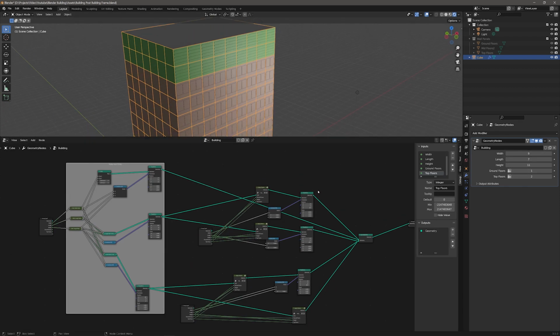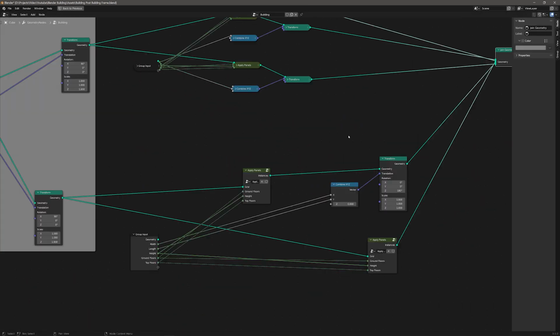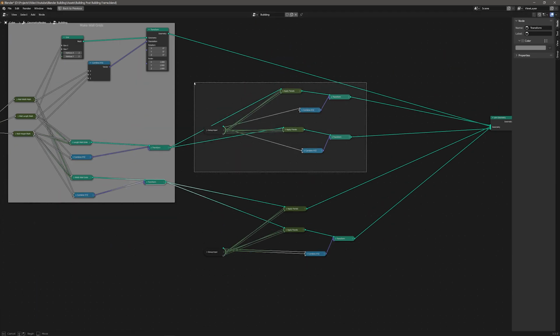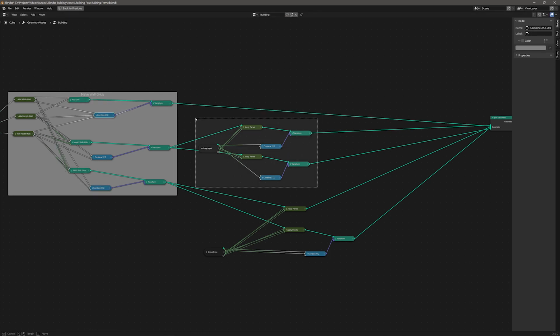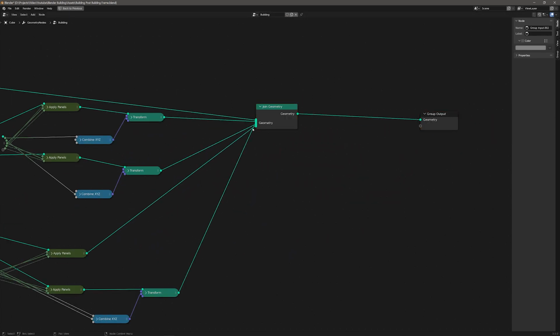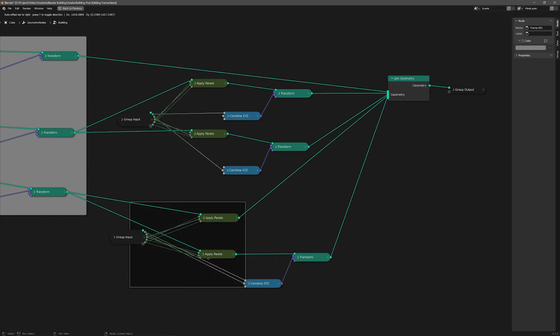Now I'm going to take a moment and focus on organizing my nodes. I think sometimes there's a fine line between organizing them and getting a little OCD about them. You want them to be visually easy to navigate so that you can debug, fix problems if you see them, but at the same time, you don't want to lose too much time organizing your nodes. Okay, organized my nodes.